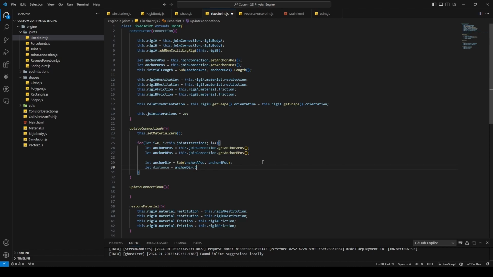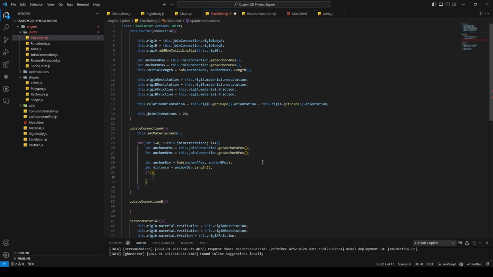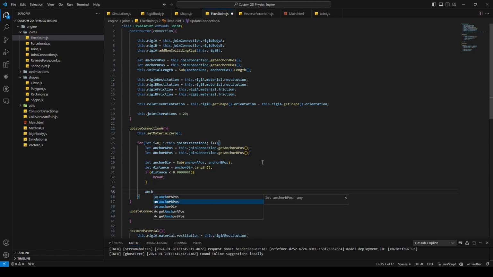Oh no, it's actually called length. There we go. And then if the distance is too small, like this small, then I'm gonna say break. Okay. Then I'm gonna normalize the anchor direction. So normalize. I'll get a copy.